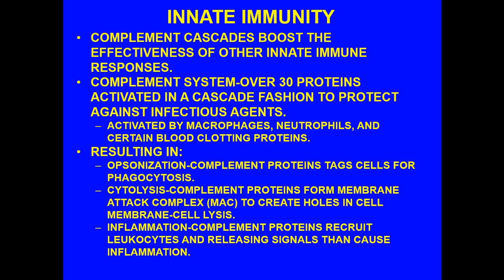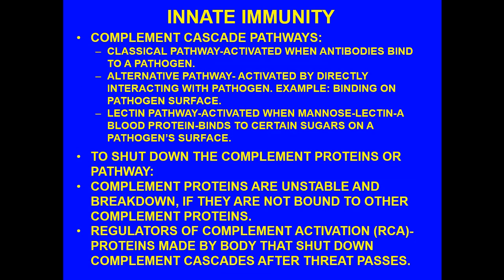Inflammation. Complement proteins will recruit leukocytes and release signals that cause inflammation. Okay? Now, there are 1, 2, 3 complement cascade pathways. First one, classical pathway, activated when the antibodies bind to a pathogen. You'll see cells attached with a bunch of antibodies. We'll deal more with antibodies, for example, in chapter 12. That's with the adaptive immune system.